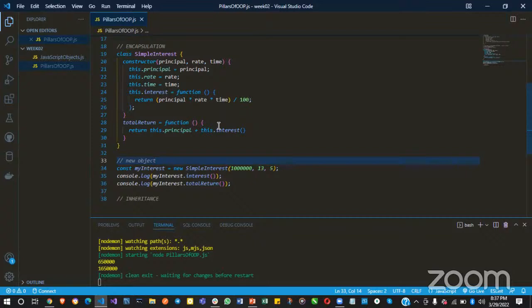Now my question is, if we omit these three arguments, can I call this argument of parameters, this principal, rate, and time? Can we omit it and just put this dot principal, this dot rate, and this dot time alone, without all this, the one in white actually? So does it work like that as well?